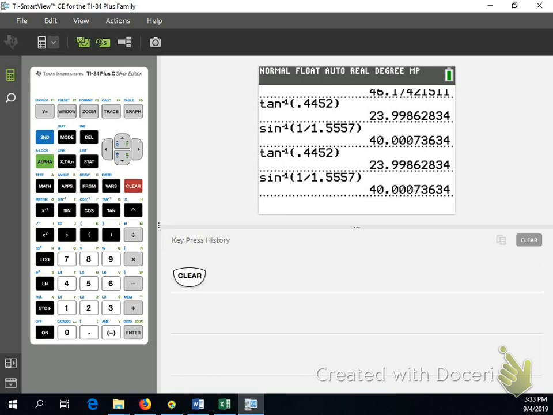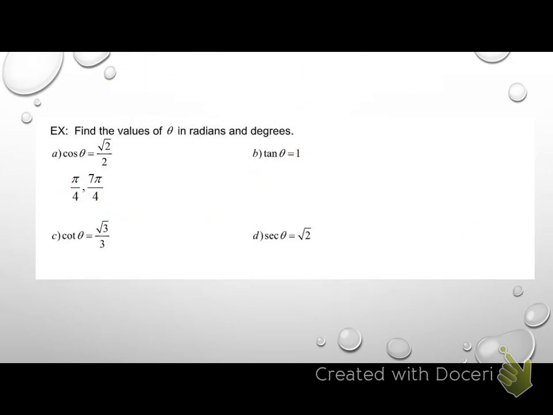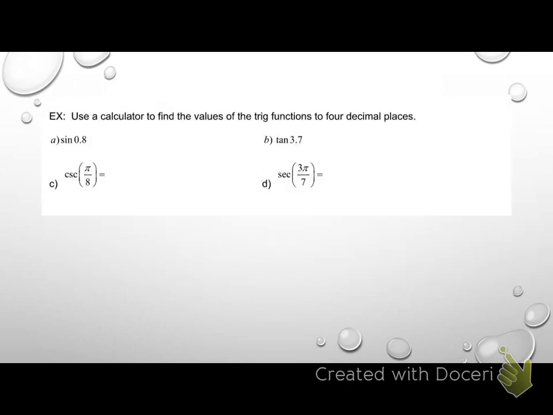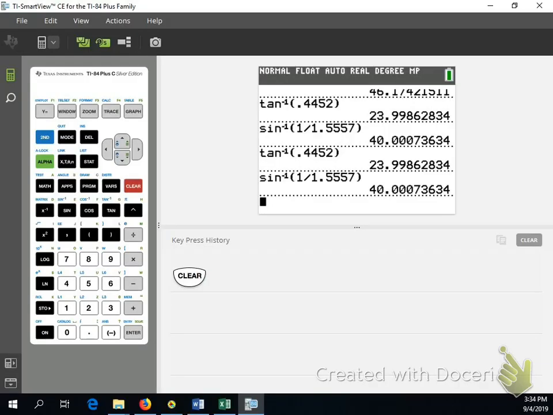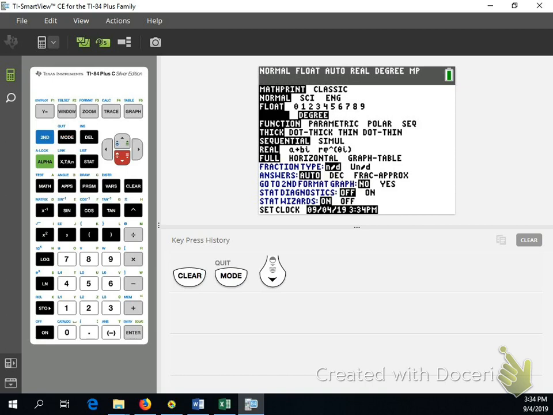And we need our calculator to be, for these, if you look, all of these examples are in radians. The 0.8, 3.7. I know that we don't have pi in there for those guys, but they're not degrees. So since they're not degrees, then we have to be in radians mode. So you have to go to mode in your graphing calculator and switch over to radians. So arrow down to radians, hit enter so that it's highlighted, and then we're in good shape.